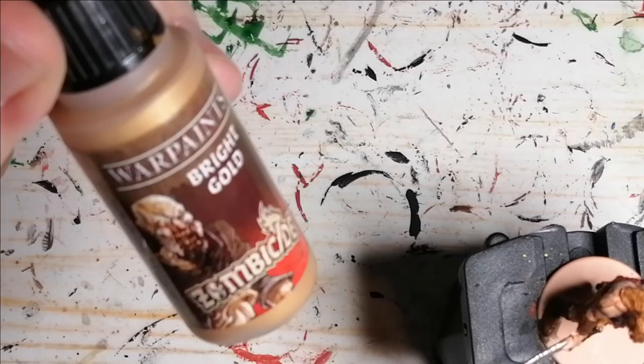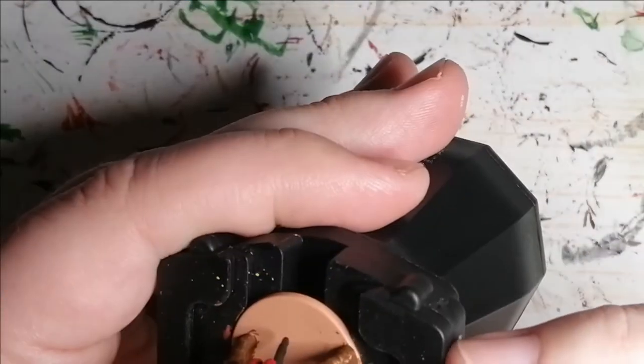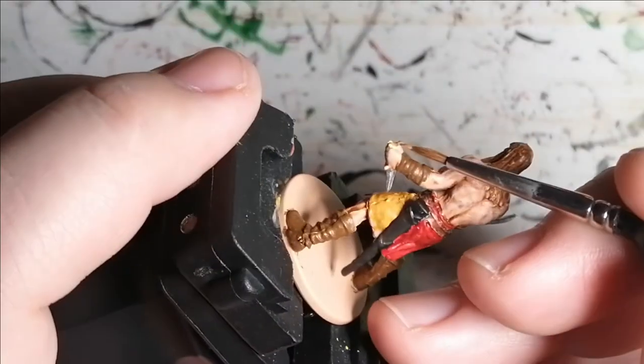And using another metallic color from the Black Plague set is the Bright Gold, also from Army Painter. And this is just for the handles and the hilts of his dagger and his sword.